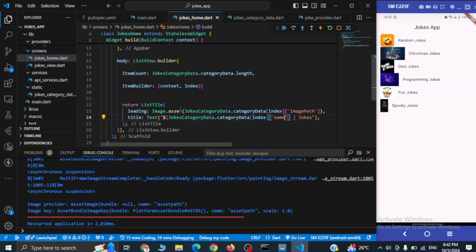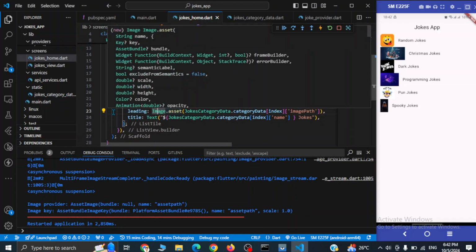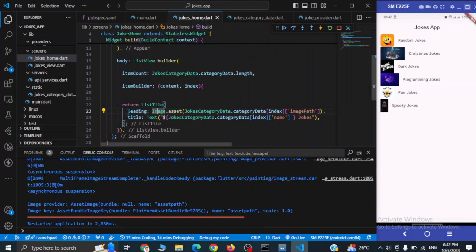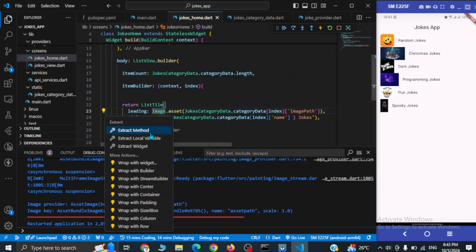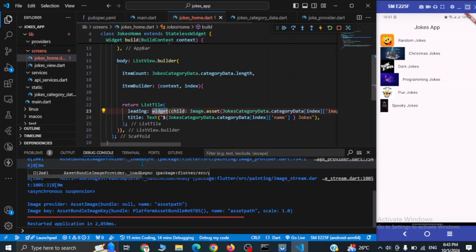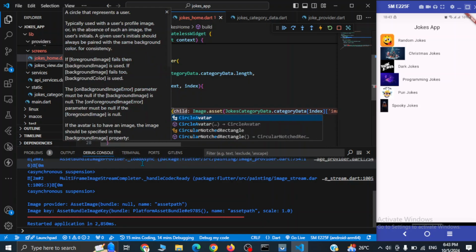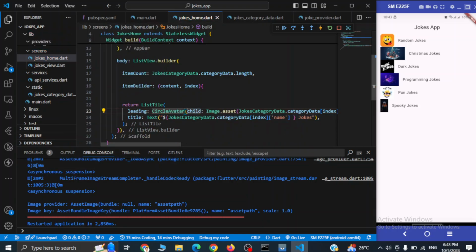Okay, in the leading we can create one container or a circle and include this image on that. Otherwise it is not looking good. And we have to provide some padding as well.